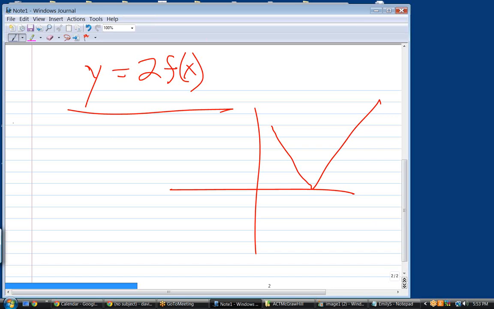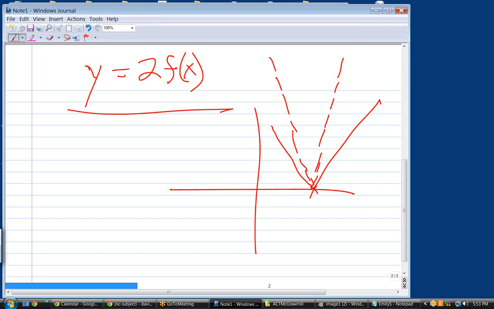Don't get that confused. A vertical shift is f of x plus some c. A vertical stretch is where you multiply f of x. And notice what happens if that point's 0: if I multiply it by 2, it's still 0. So the vertically stretched graph looks like this. It's skinnier, has the same vertex, but it's basically horizontally scrunched. Isn't that a vertical shrink? No, this is a vertical stretch. A vertical shrink gets flatter.